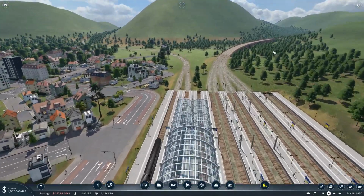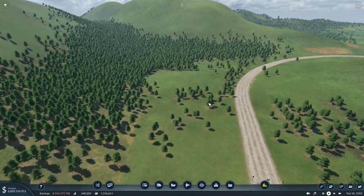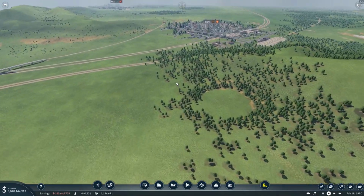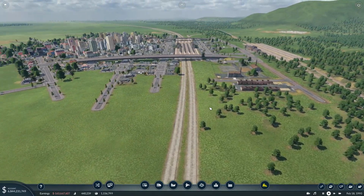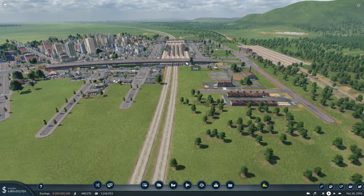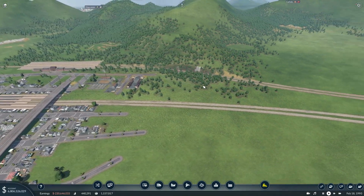Now I need a third train. Let's come out here, join up with this, and then it's gonna peel off and head up through this mountain. Oh dear God, that's pretty wild. Then we're gonna have to bridge it over here. Oh, wait a second. I may have screwed this up. Nah, I think we'll be okay. I'll be able to squeeze a line. I can take a line out there and then push this one in here. Okay, right. We're fine. We're good.